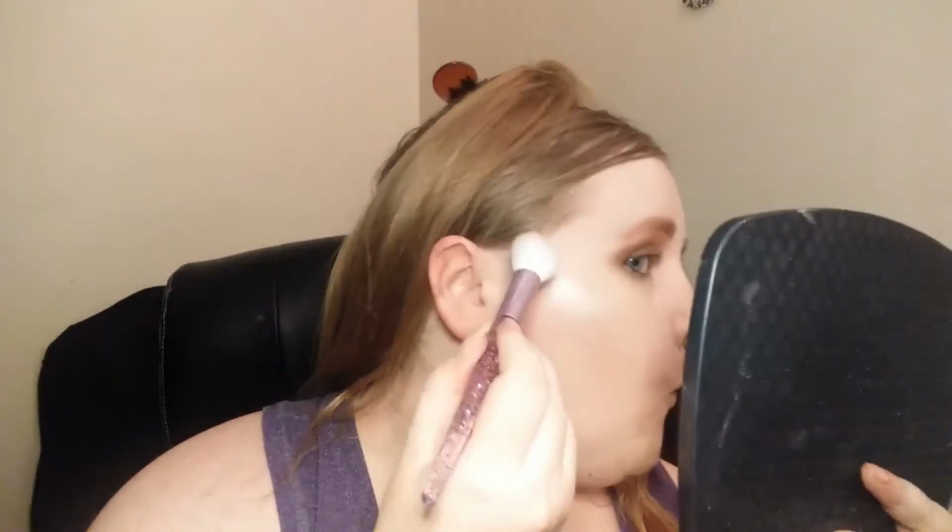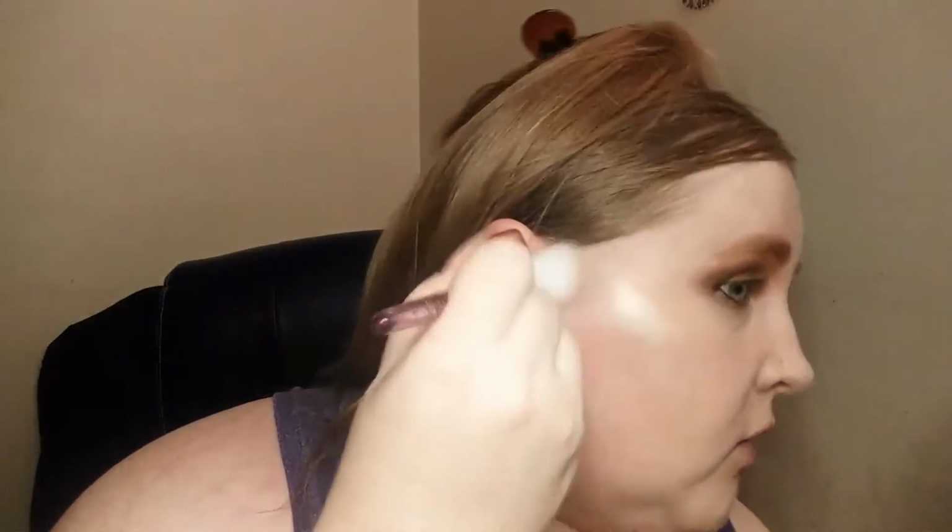Okay, so yep. We're gonna just try. I know this is like a highlighter, but we're gonna try to use it as contour, and we'll see what happens. You know. There's no fail unless you do not try. I like how it's all just very, very sparkly. Anyway, it's gonna look kind of weird, but that's okay.